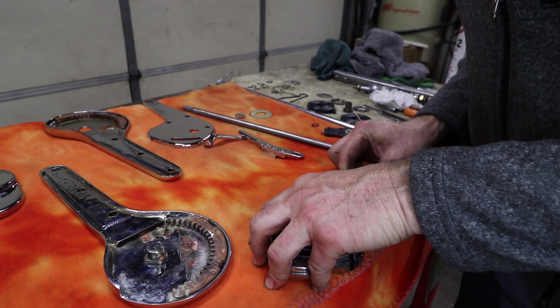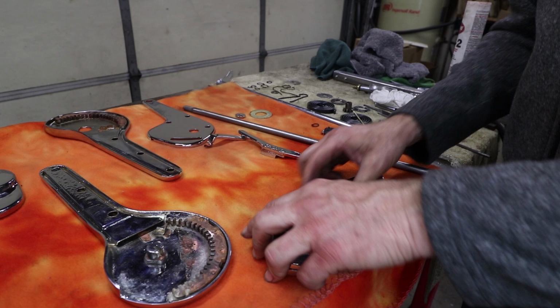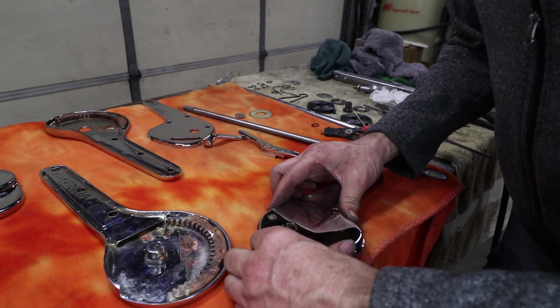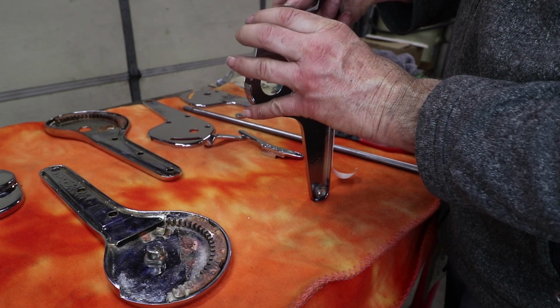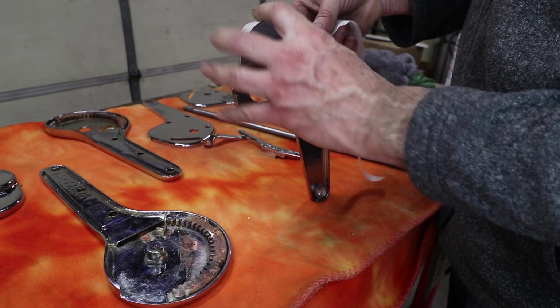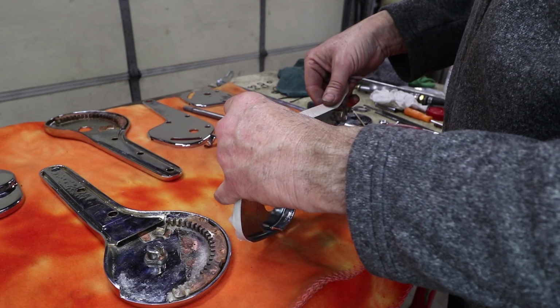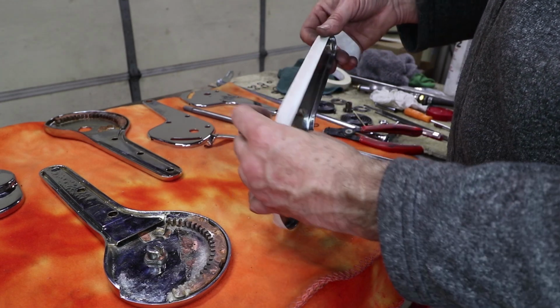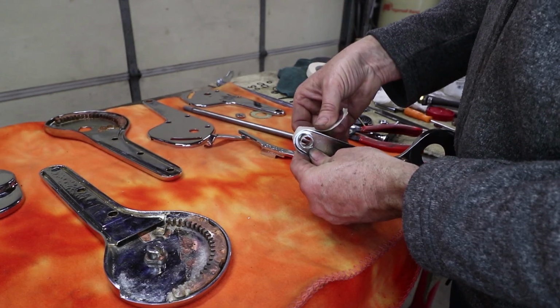Because you really don't want to hammer the stuff in. It needs to go together with just hand pressure. And this time I'm going to use a little bit of tape around the perimeter just in case I slip and damage the chrome. This part isn't really visible, but we want to do a tidy job if possible.